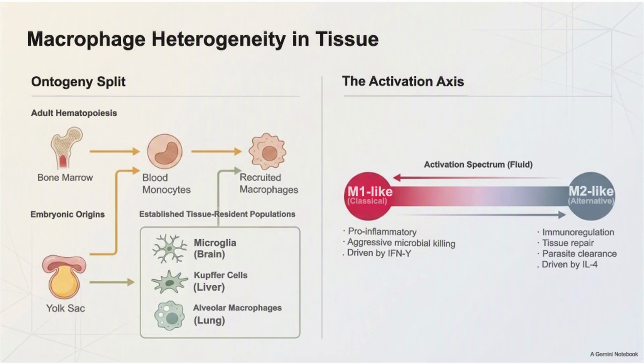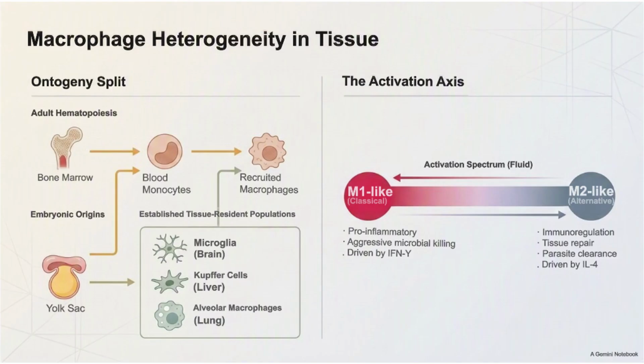The word macrophage literally means big eater, which is a pretty good description of one of its major abilities. Macrophages are highly effective phagocytes that can engulf microorganisms, damaged cells, cellular debris, and other materials in tissue. But calling them big eaters dramatically undersells what they do. Macrophages can also act as tissue sentinels, produce cytokines, interact with other immune cells, participate in tissue maintenance, and can contribute to both inflammatory responses and their resolution.